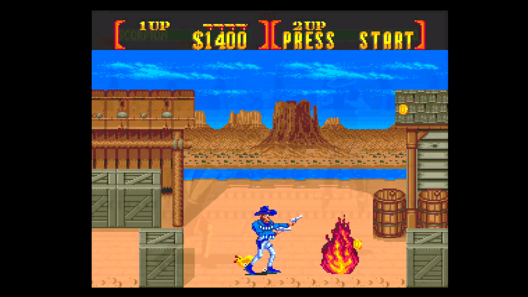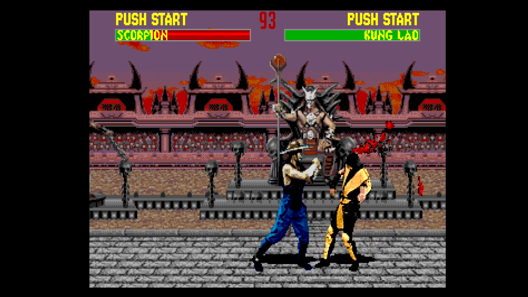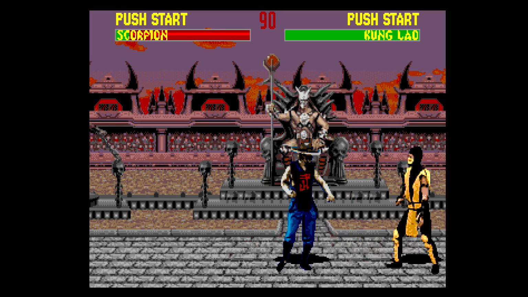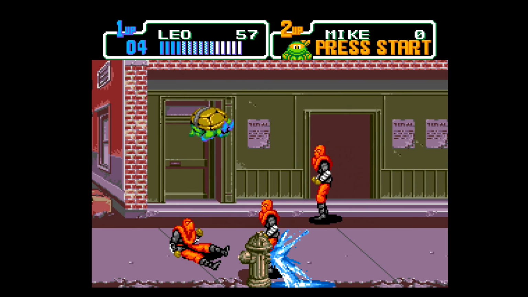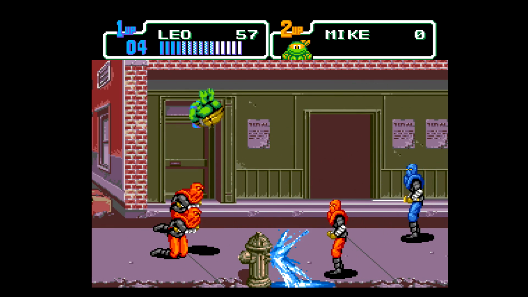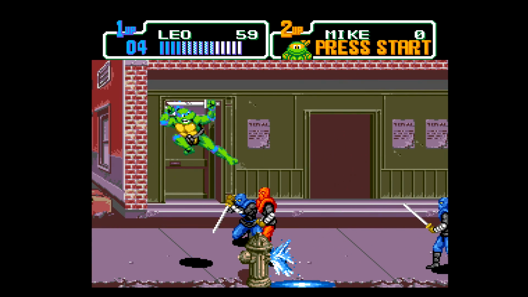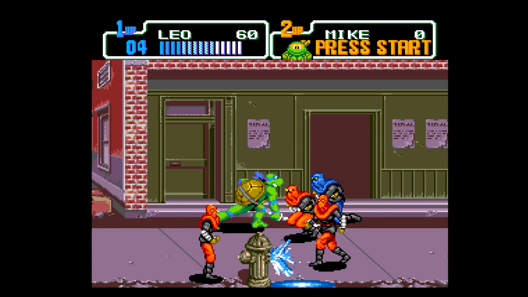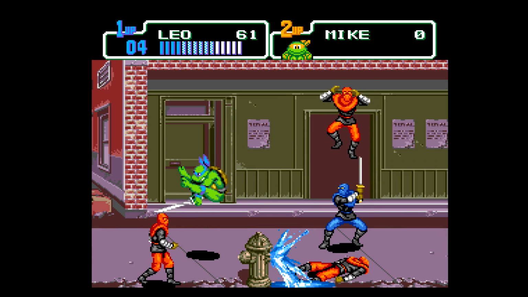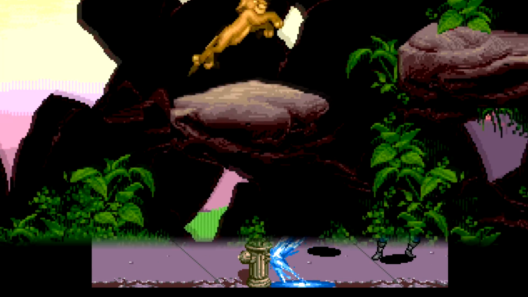Homebrews, color and sound hacks, language translations, and even ports of games never released have become an enjoyable part of exploring old game systems. In this episode, we will be going over some of my personal favorite hacks and modifications available for the Sega Genesis. Some of these can be as simple as correcting color, while some radically change an experience of a game. I hope you guys enjoy awesome Sega Genesis hacks and translations.